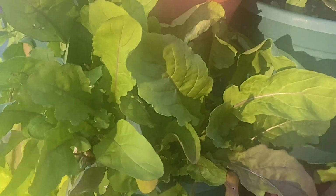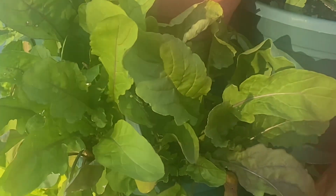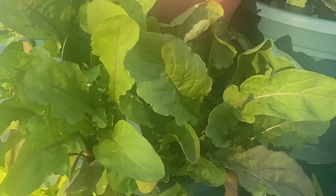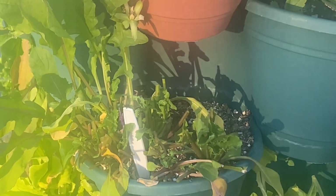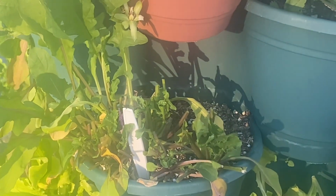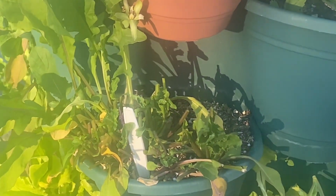And I'm just gonna reach in here and grab a bunch of it and cut it off, because I don't want my lettuce to start bolting on me or going to seed, or all that's about the same thing, but yeah, I need to go ahead and get it and eat it. I'm about to cut my little tag there. Yeah, I have not been harvesting enough of this, so I am just gonna grab a handful of it and cut, and then it will come back. That's called cut and come again for anyone who does not know.